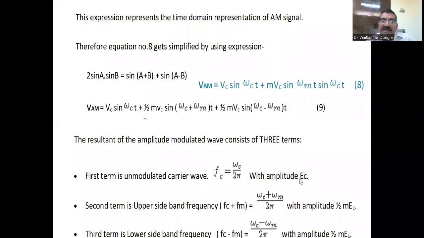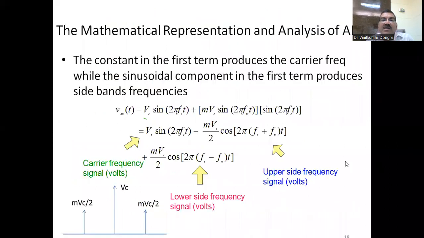It has 3 factors. Mention the 3 factors and draw this diagram. That's it. You will get 5 marks. At least 5 marks are there for this question's answer. So that is very simple. So we are talking in the time domain. Any doubt here? It is simple, nothing great.